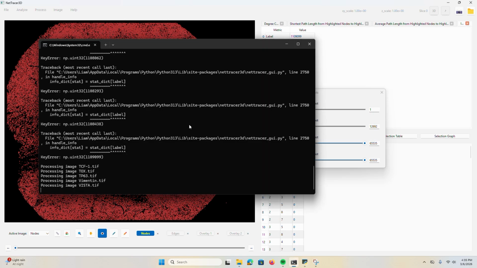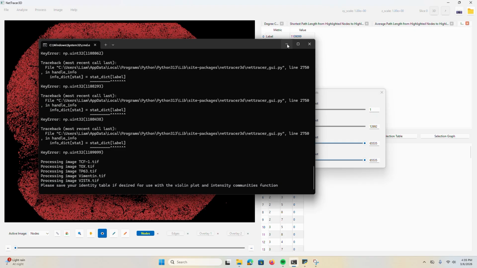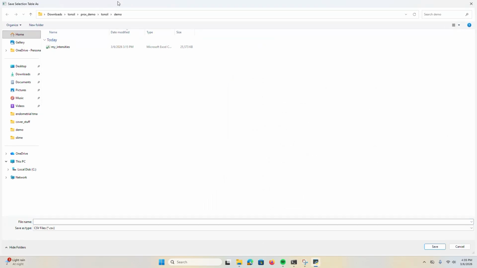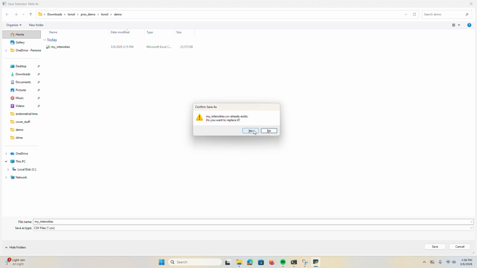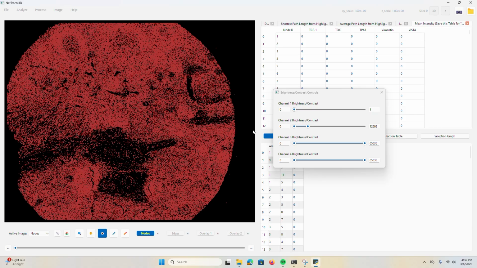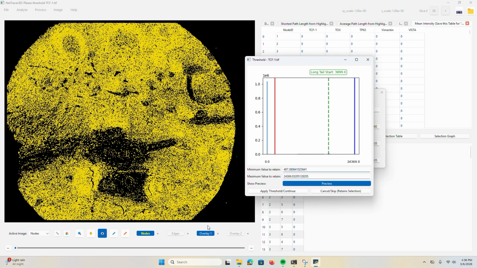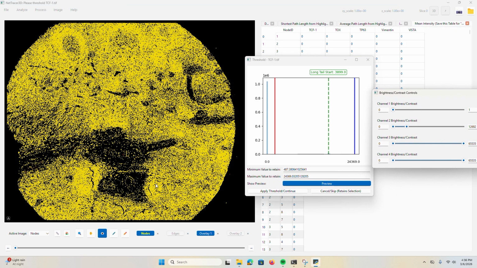And then once you choose this, it will do some processing. It's computing the average intensity for each cell or each node. And then it's going to want you to save that spreadsheet. I already did this one, but I'll just resave it just to sort of demonstrate what I mean. This spreadsheet is important because you use it for some calculations down the line, so don't forget to save that, or you'll have to recompute it. And at this point, it's going to interactively load each channel one at a time into overlay 1 here.